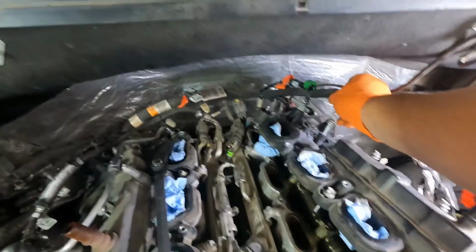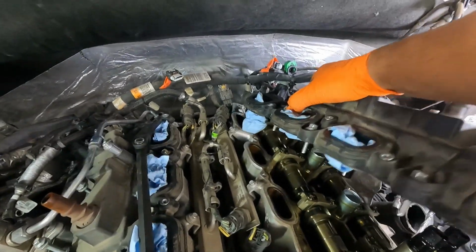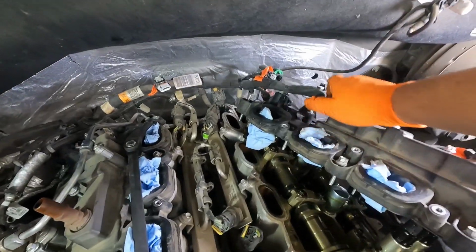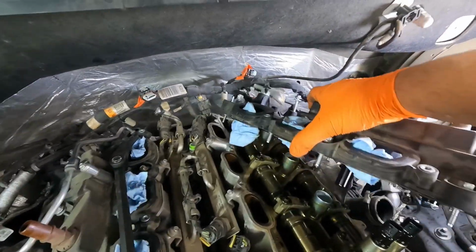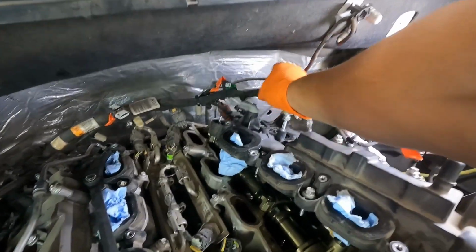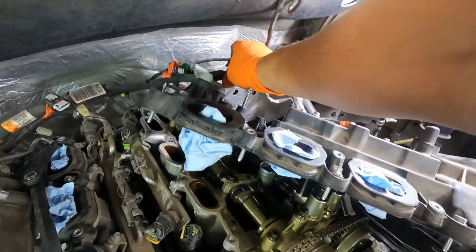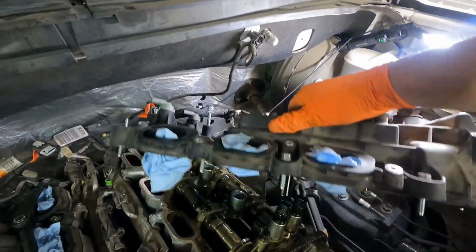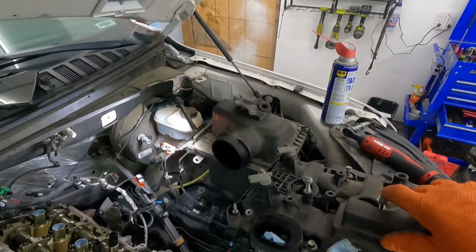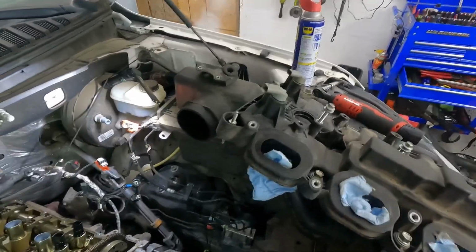And then you can get your wiring harness out of the way and slide this thing forward and take it out of the vehicle with hopefully both hands. But there you go. So there is your driver's side valve cover off.